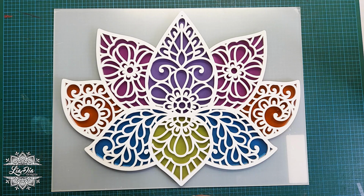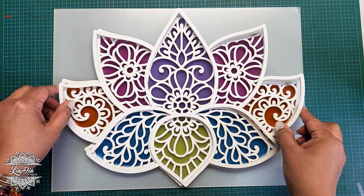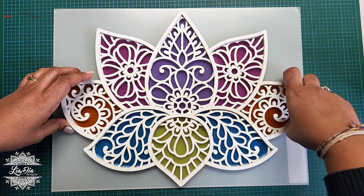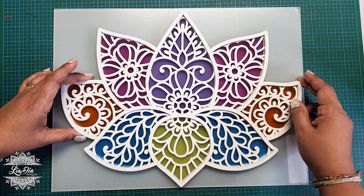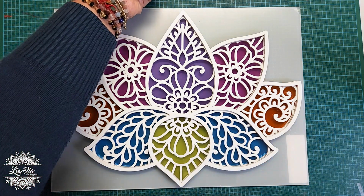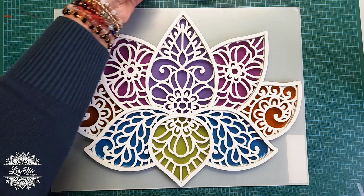And then I decided I want to add another one of these on top, and that's just going to border everything. I know you guys probably don't see it too much on this angle on the camera, but it creates an outlined border on the whole piece that adds so much to it. And then last but not least, we have her name, and her name is Kaya.